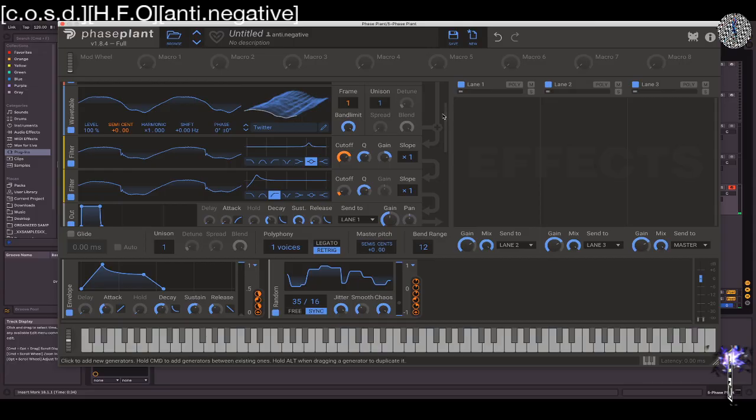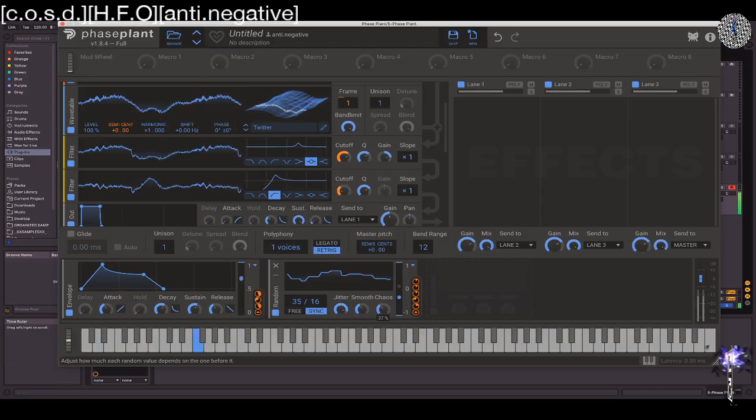Okay, so I'm having it drag around really slow, smooth. Chaos is going to give us a little bit of randomize. Adjust how much each random value depends on the one before it. If I turn this down all the way, then it limits that randomization range.